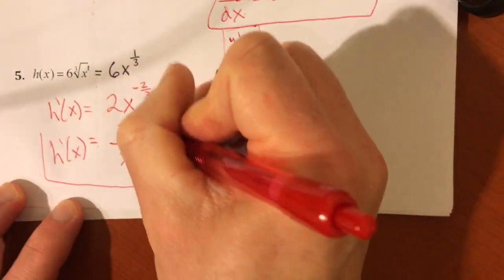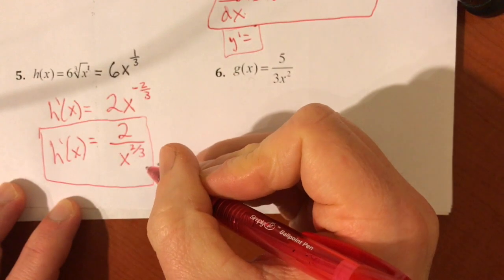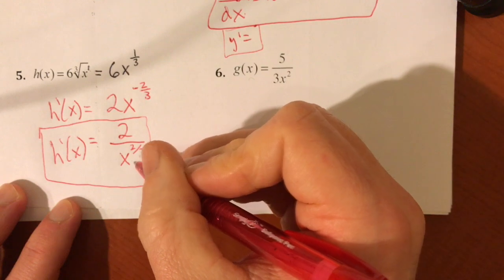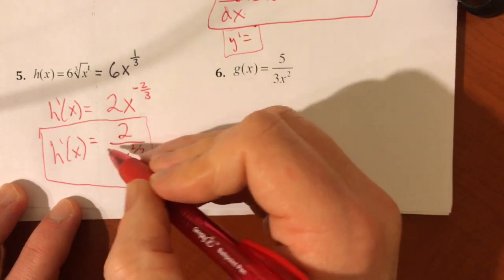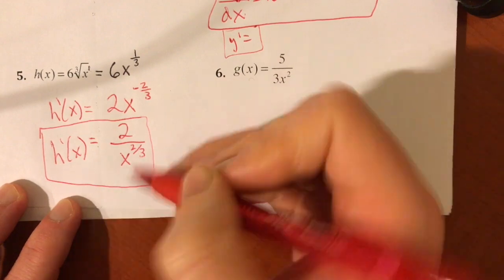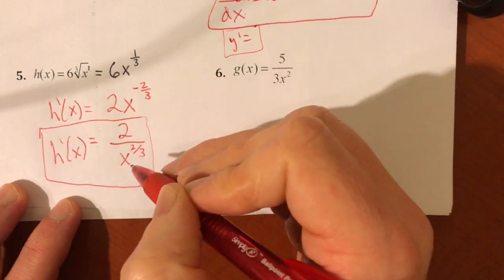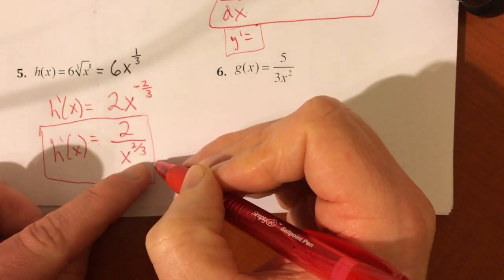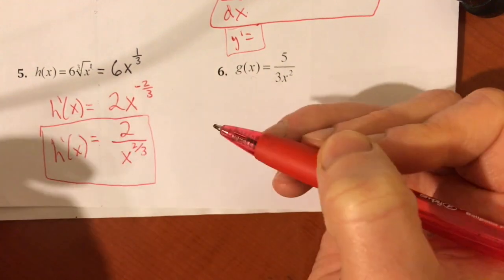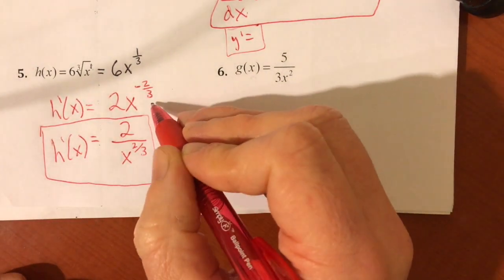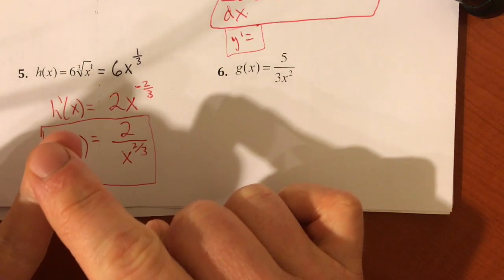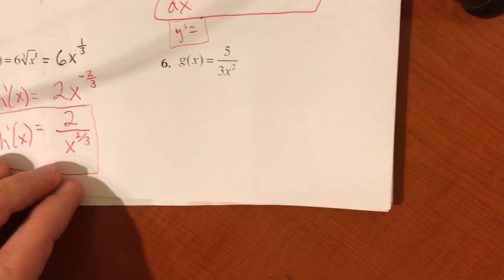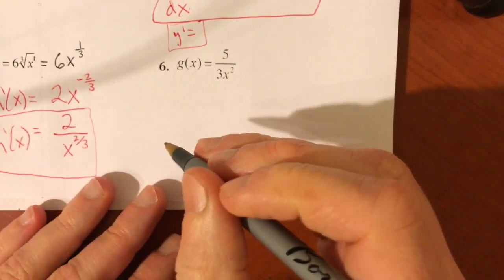But this, and I'm sure most teachers are kind of on board with this in the calculus level, you do not have to rationalize any functions because it's just a function. It's not a number. For all I know, I could be plugging 1 in there for x and there's no radical left. So if you have a function, you do not have to rationalize it. You could change it back to radical form if you want. That would be equally good. If you do rationalize it, that's fine as long as you do it right. But for me personally, I like no negative exponents in the final answer and no complex fractions. So we're good there.